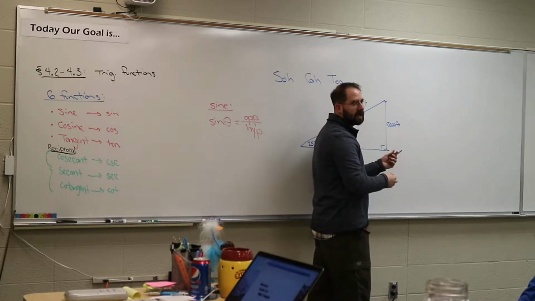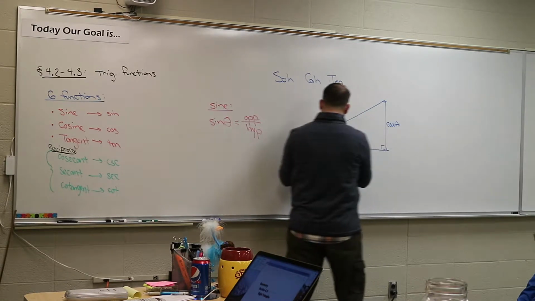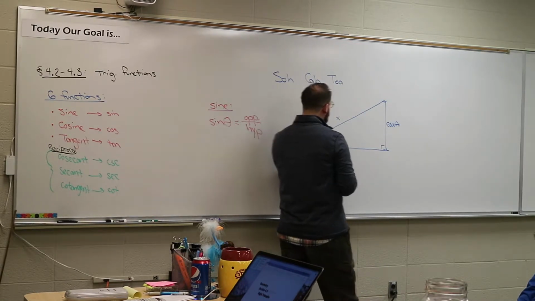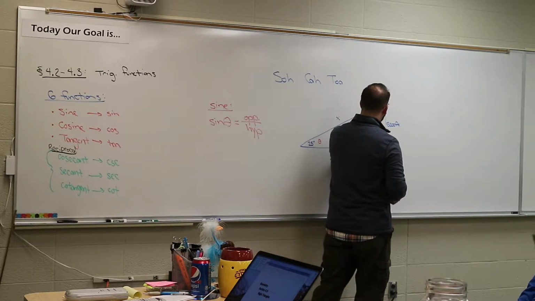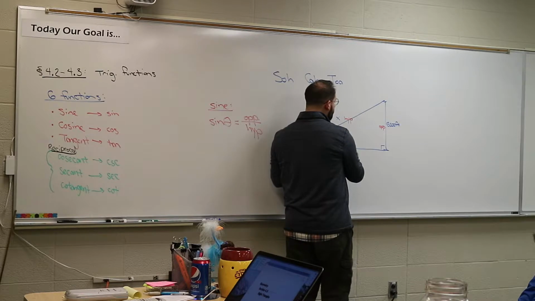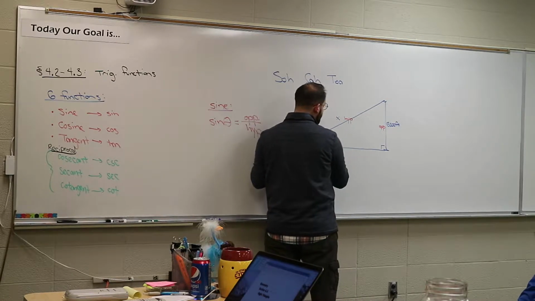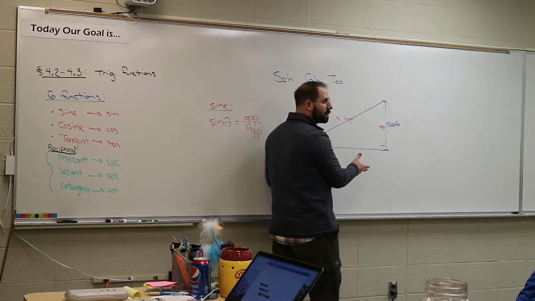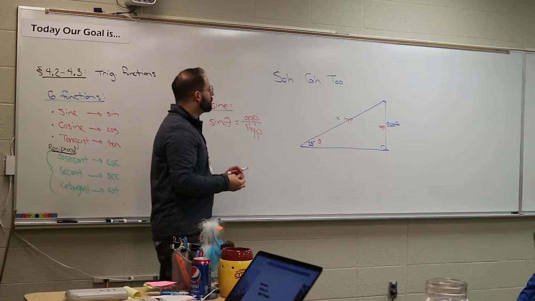And that was one of the questions I had yesterday: how do you know which one of the three? Well, when you have your angle, this is theta, you label all the walls that you need. This is the opposite wall because it has a number there. This is the hypotenuse, and that's what I'm looking for. On this picture, I don't need the adjacent. The adjacent wall is the wall that's always next to your angle. There's no number there, they're not even asking for it, so I don't need it.